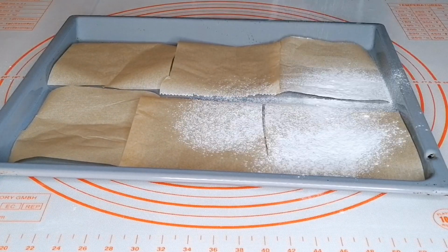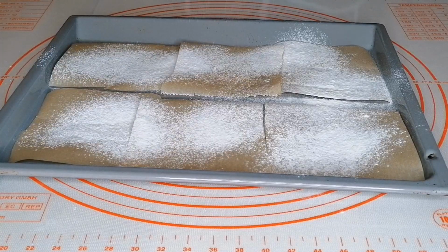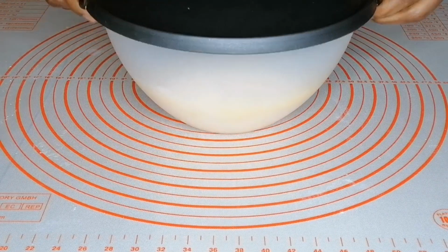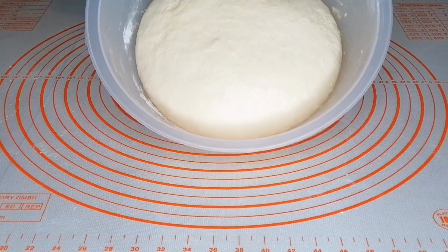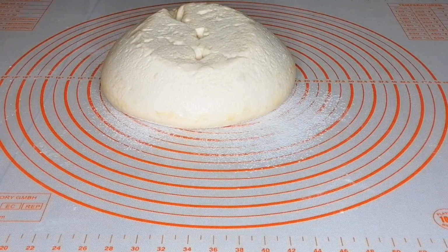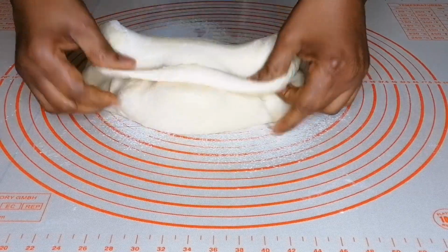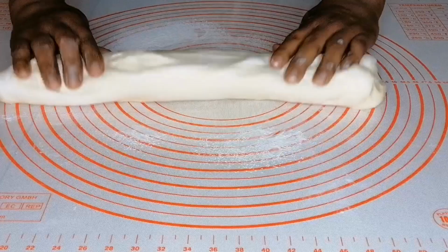Sprinkle some flour on the parchment papers to avoid the dough sticking to it. This is our dough after resting for 35 minutes. I will stretch the dough and cut it into equal pieces.